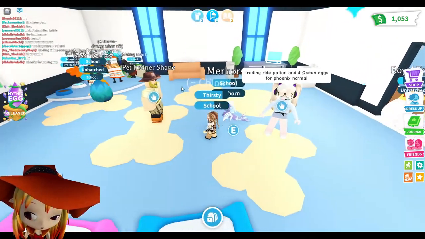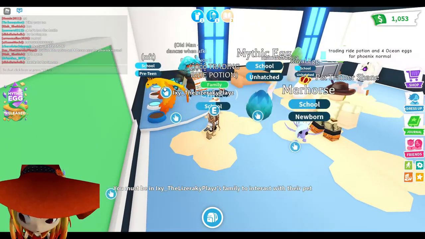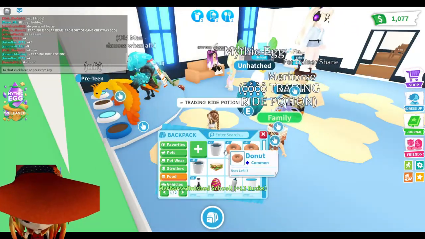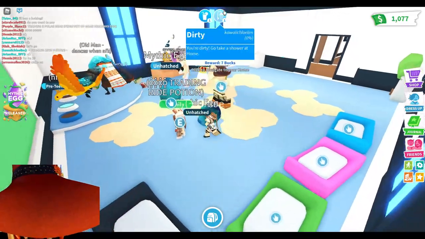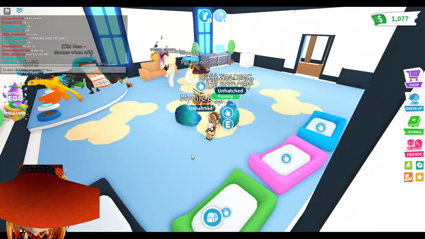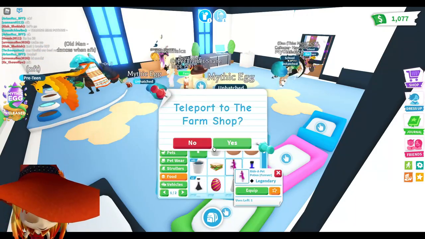for Phoenix Normal, that's so cool. For Phoenix Normal. I want that Phoenix too, man. Looks so cool. Time to get myself, okay, I'm gonna equip out my egg. Okay. Trading ride potion. Everyone trade me, not chocolate.